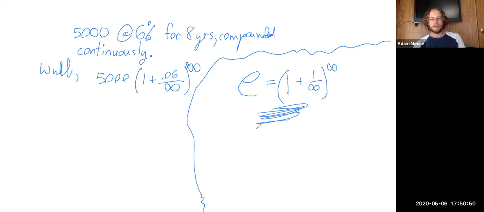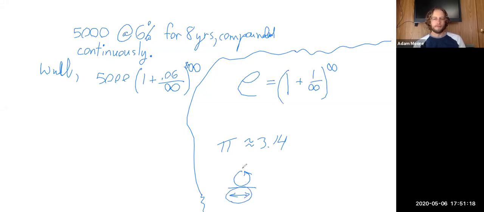I was supposed to talk about this, or I meant to. I guess I didn't get to it in your class. Okay, so there's a number e, and it's like pi. If you talk about pi, it has a value, 3.14, but that's not the definition of pi. That's just the value of pi. It's approximate, of course, but the definition of pi has to do with geometry. It's the distance around a circle divided by the distance across a circle, and that's roughly 3 times as big to get around it versus across it. And it shows up in all these weird places. And so e is the same thing. It has a value of approximately 2.71 or something like that.